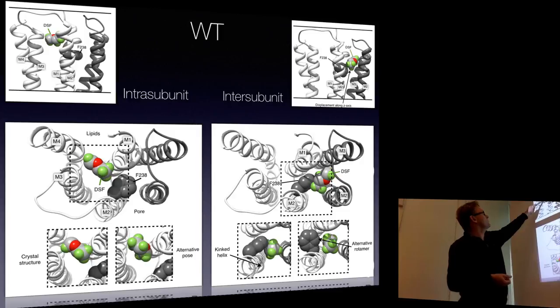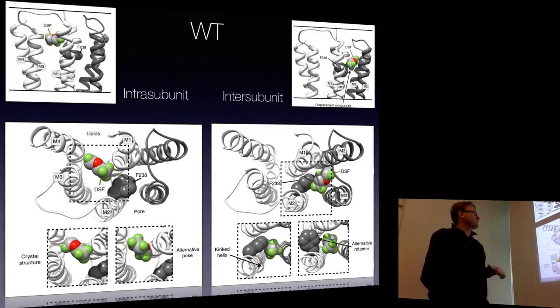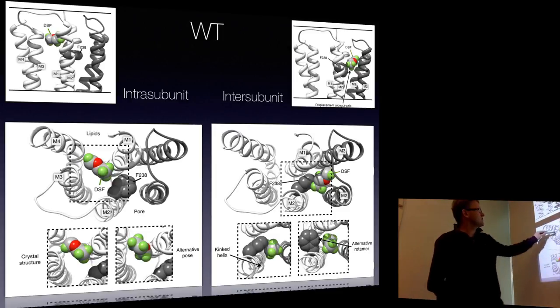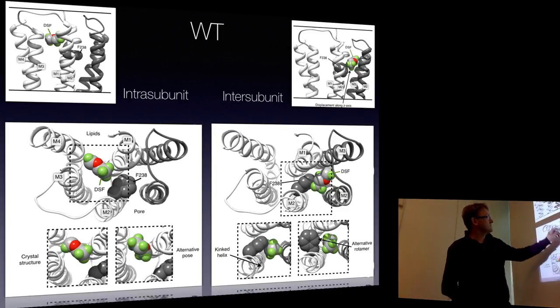This small fluorine molecule, we found lots of poses. And the point is, docking is fast and sloppy. So I don't really care about which pose is the highest ranked or anything. But among the top ranking ones, this was the pose that we had in the crystal structure. And we found some things that were very similar to this. So that made us reasonably happy that if I just try to dock in things in this large cavity here that we have defined, we appear to reproduce things that we had also found experimentally.